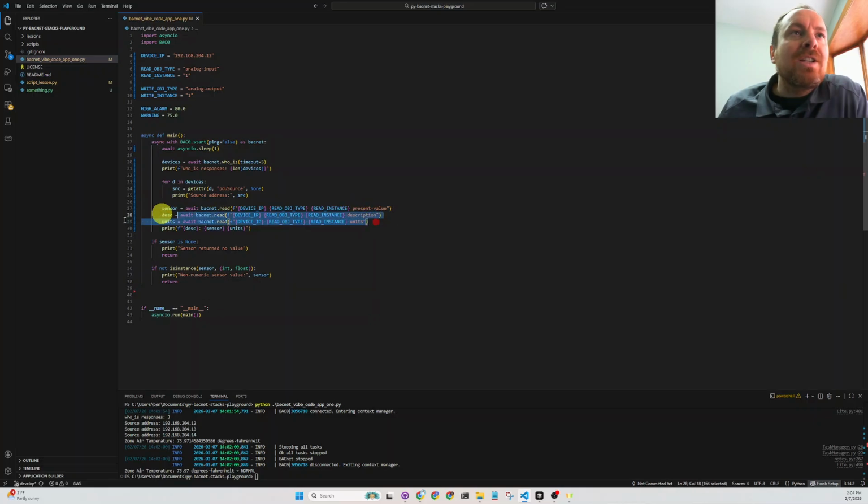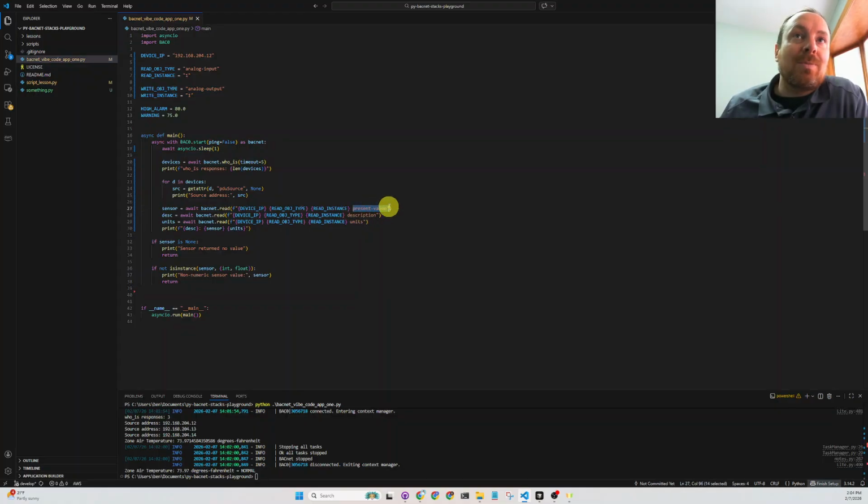So right now we are just reading, we're performing 3 BACnet reads, you can see here. This is an await BACnet read, and we're getting the present value for this point and address. Remember that this is an F string, and typically we only do present value if you want to see the sensor value. And then I thought, there are other attributes that BACnet supports.